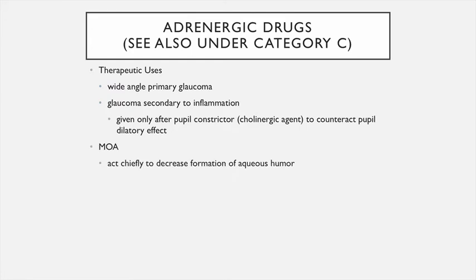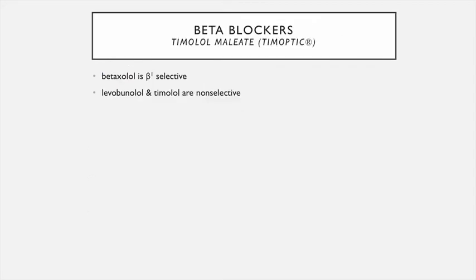The adrenergic drug is going to work at the ciliary body to decrease fluid formation, aqueous humor. They're given topically, so we don't worry too much about the side effects. But again, use caution with narrow-angle glaucoma, because in people with narrow-angle glaucoma we especially do not want the pupil moving and displacing the iris. That doesn't really work, so those drugs aren't good for those people. We want to be careful if they have that.